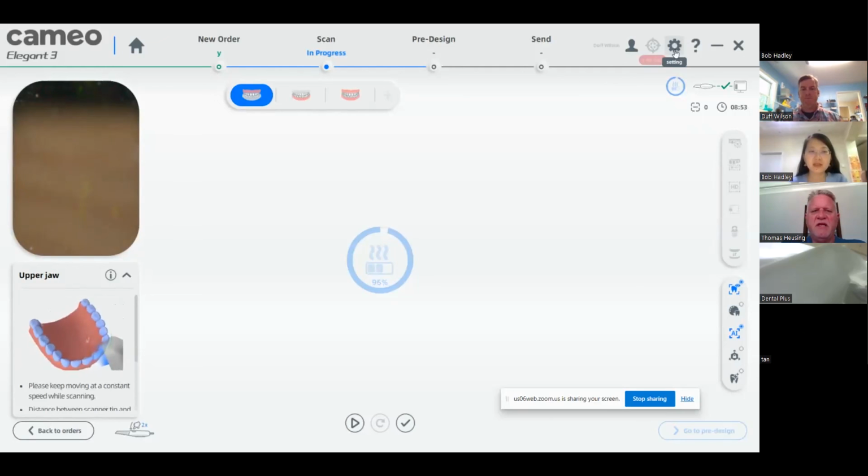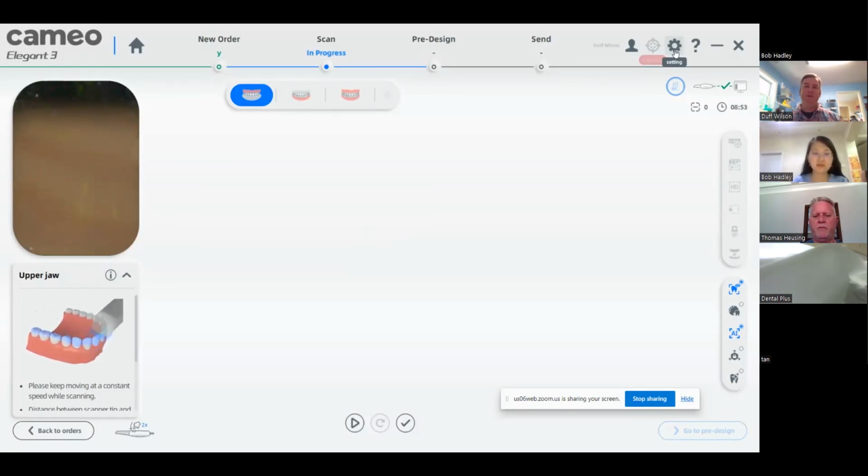Are there any specific settings to print a model, Doug? So once you get the STLs into the, now I will say the software actually, and I'll show that in just a minute, I think the software actually has some printer options to it. I haven't got into that. I just read that it actually has a model builder that you can get connected with it. I don't know if that's an extra fee or things like that, but I was just going over the scanning basics of it. But I did hear that it's integrated with a few printers that you could build a model with this software. I just don't know the ins and outs of that.